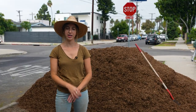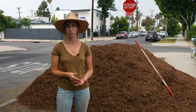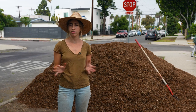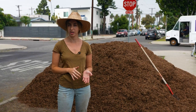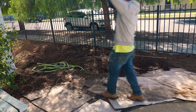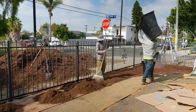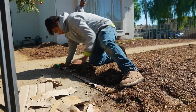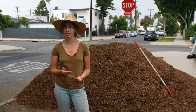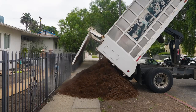We just received our delivery of mulch. I tend to go with super fine mulch when I do the sheet mulching — I find it's easier to work with and it breaks down at a nicer rate. The way we calculate the amount of mulch is we take the total square footage of the area that needs mulching and multiply it by either two or three inches. That's a nice amount to have as a layer on top of your soil, and it takes a while to break down so you don't have to replace it for another few years. The mulch is measured in cubic yards — I always get more rather than less, because you can always use more mulch and if you have less you have to do another delivery.